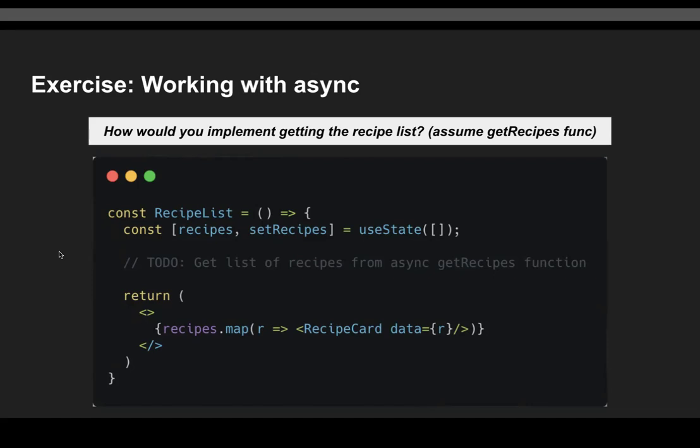Yep, that's a good start. So maybe we write here an async function, and then we put that function in the useEffect later.